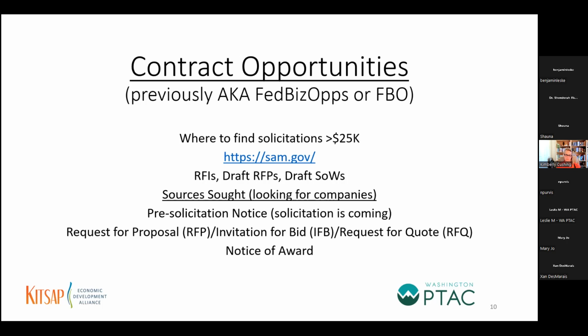And the reason why I have this one underlined, to me and for you, I think is the most important, is if you have any socioeconomic certifications, you want to respond to this, because what you potentially can do is eliminate your competition. As I mentioned earlier, the contracting officer has different market research tools. One is SAM, another one I mentioned was the Small Business Administration database called the DSBS, Dynamic Small Business Search. And the other one is this one in SAM.gov, contract opportunities, sources sought. They can post the sources sought. They are looking for small businesses to fulfill the requirement. So if the contracting officer gets the scenario that I mentioned before, 3 responses from HUBZone small businesses, they can pursue setting aside the solicitation for only HUBZone small businesses.